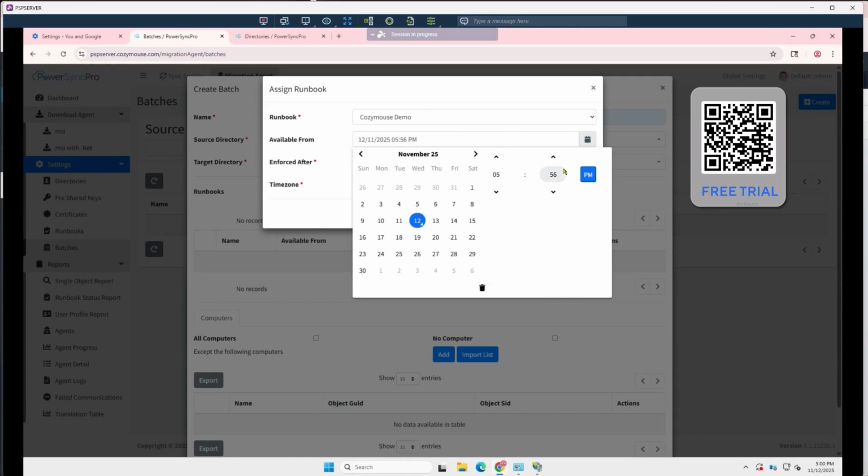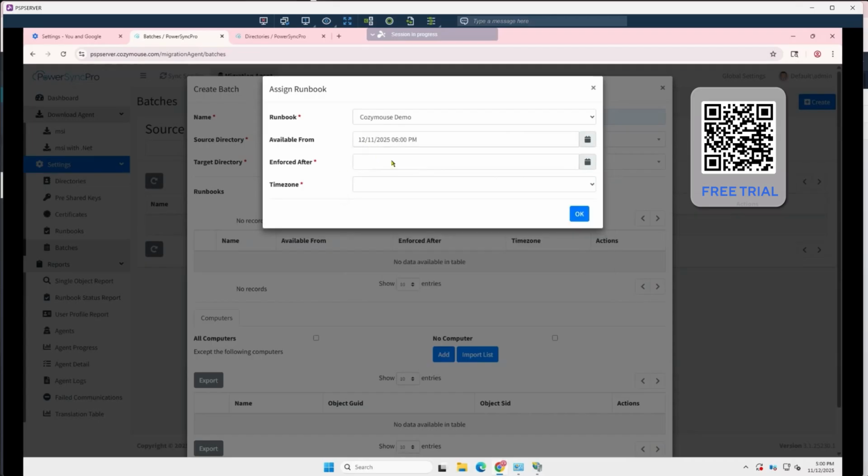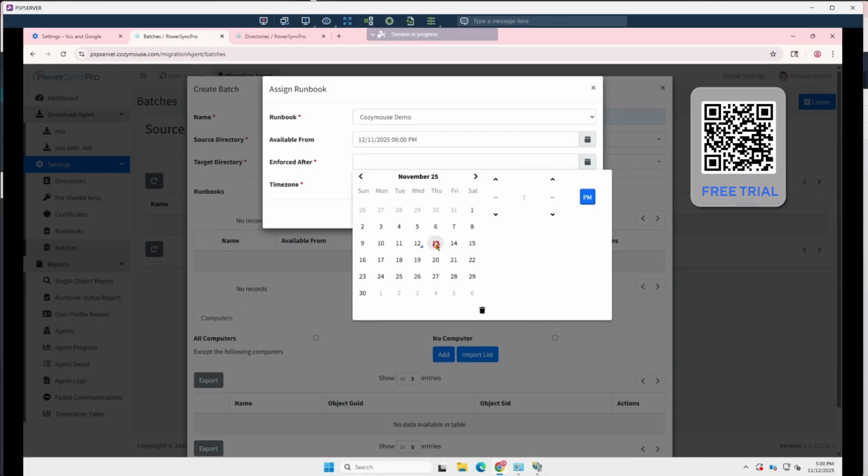So this means that we can make it available right now, as you can see there, and actually we'll probably make it like 5. It will complain that it's in the past in a few seconds, but there we go. So there, 6 p.m., and we're going to enforce it tomorrow. So we can say that it's available on, say, a Friday night as an optional where people can run it, or we're going to enforce it to say they have no choice. They have to run it after a certain date. And we might say, looking at that, we just say 6 p.m. or 7, and make it 6 p.m. on Thursday. They have to run it.